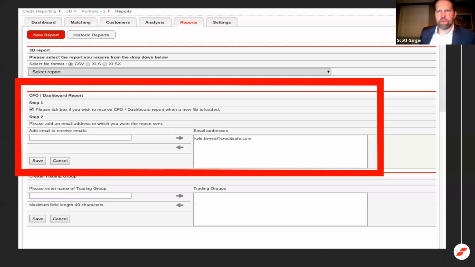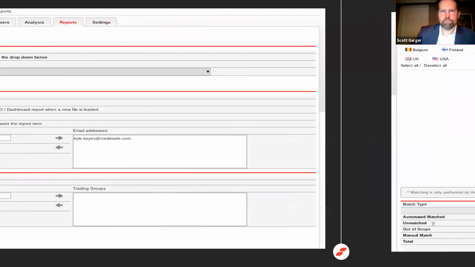Obviously you have your own reporting internally, but this seems to be a popular report on our end, where we can take all the information that we went over in the past 15, 20 minutes and put it into a dashboard report, and add your CFO's email address so he receives that report in the first week of the month when you're finishing up with month end.